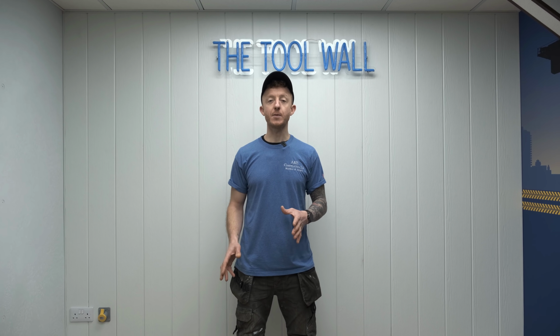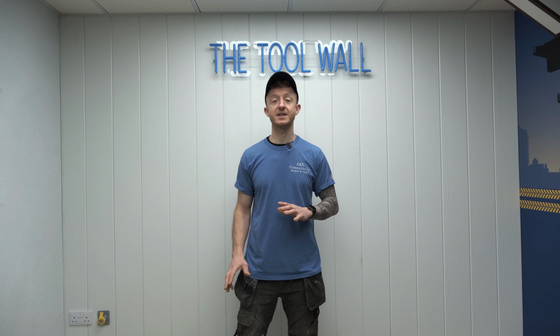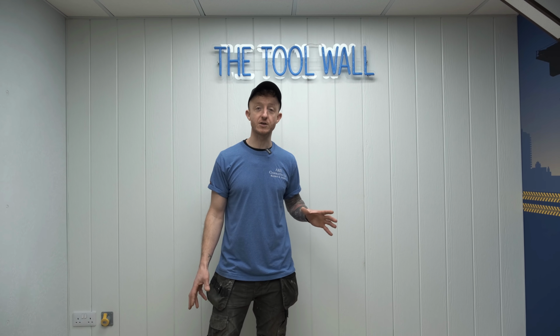We've been working in collaboration with James Hardie Cladding, who have kindly supplied this cladding for our tall wall. You've just seen me install it. It was my first time installing it, and I have to say it's a fantastic product to work with. It's really easy to install, and I also like the fact that the repeat pattern is 1 in 7. So across this whole wall, you can hardly notice that they're a moulded board at all. It really looks natural.